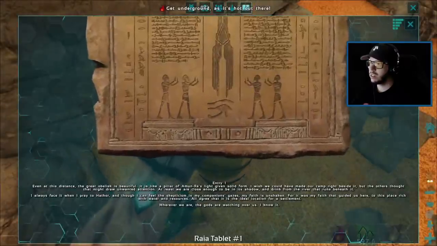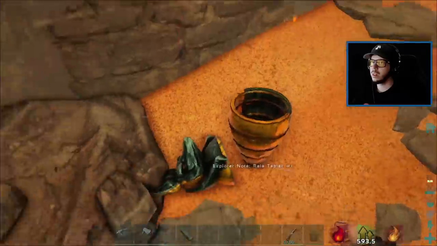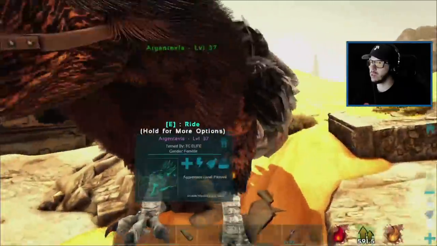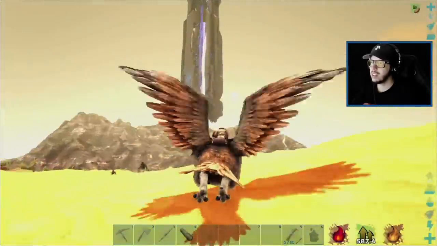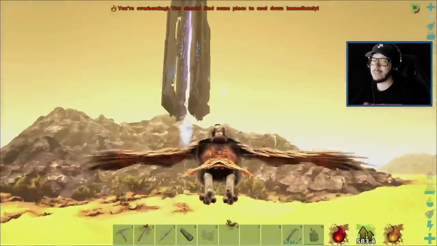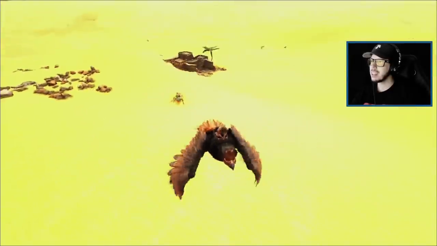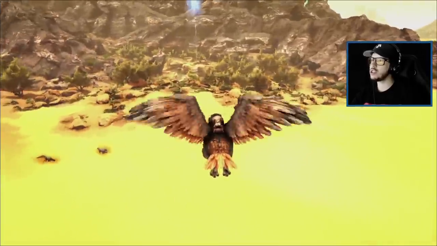Oh, cool. What is this? Oh, shoot. Go, go, go, get out. Heat wave. Can we move? Let's go. Let's fly. I need to get stamina. It's burning to live. Oh, gosh. Come on, Samara. We got to get somewhere.